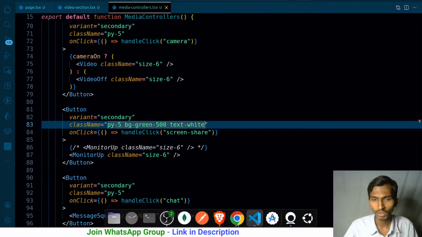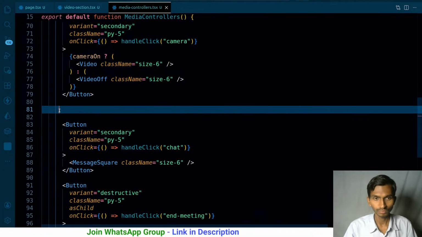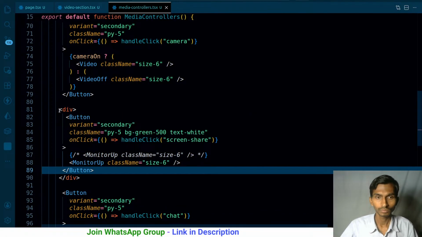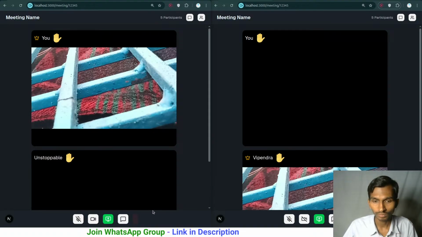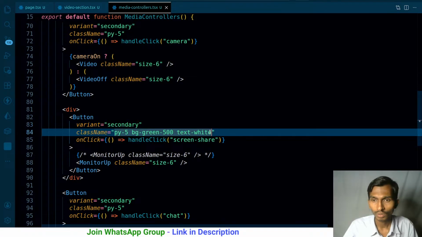And when I hover over it, so it should be for both, right? This is fine. And another thing is that whenever I hover over the button, nothing should happen. So hover none.